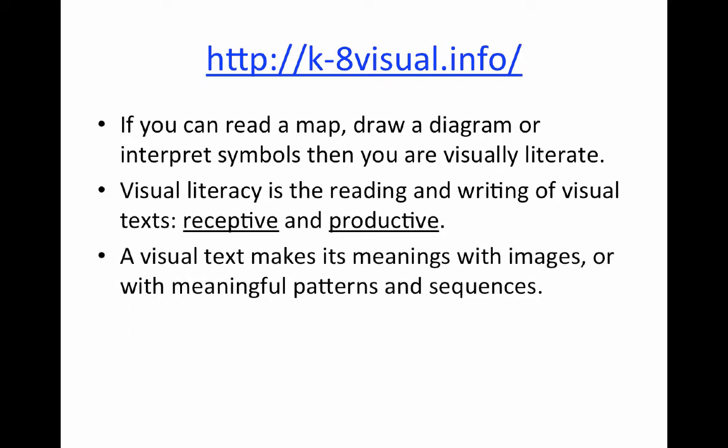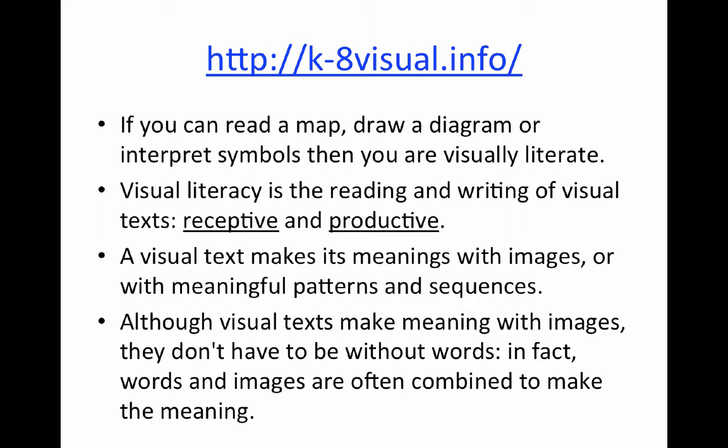A visual text makes its meaning with images or with meaningful patterns and sequences. In other words, a graphic organizer is also a visual text. Although visual texts make meanings with images, they don't have to be without words. In fact, words and images are often combined to make the meaning. And in your project, you have the opportunity to combine images with words as well.